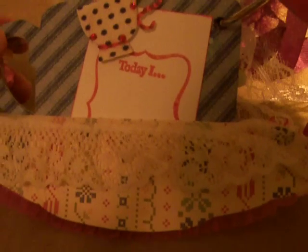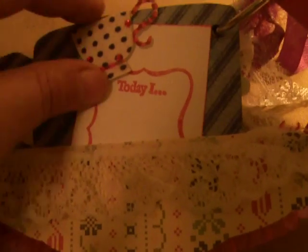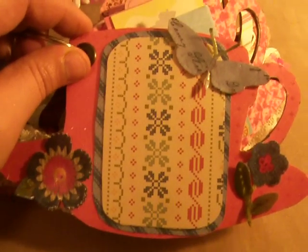Here's the first page. Another paper line that I used is October Afternoons Five and Dime. This is just a little journaling tag — it's got a little coffee mug on there and I put some bling on there and I stamped it with one of my journaling stamps. The next page is also October Afternoons Five and Dime, with a little butterfly and two flowers on each side of the journaling spot or photo mat, whatever you want to use it for. The flowers were cut out of the paper and then I glossy accented those.